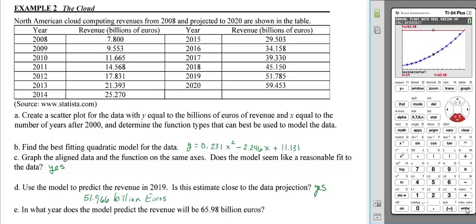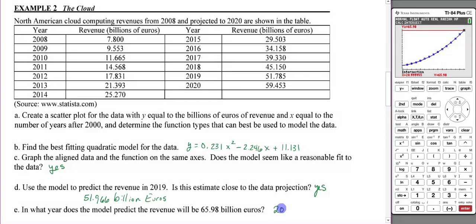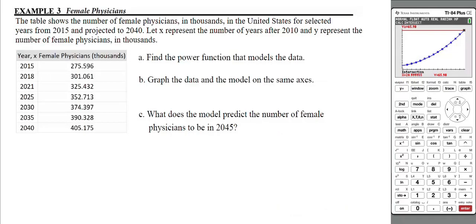So we'll go ahead and hit enter and have it guess for us. It will hop onto that intersection and gives it as 20.998, so about 21. So that'll be 21 years after the year 2000. Should be 2021.